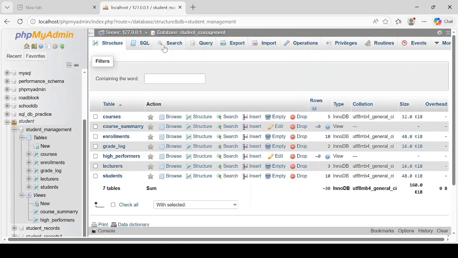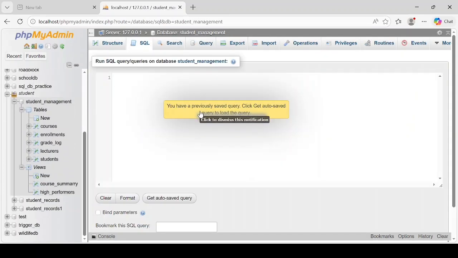Let's also see another one. Let us see the average grade per course.